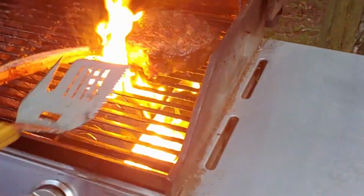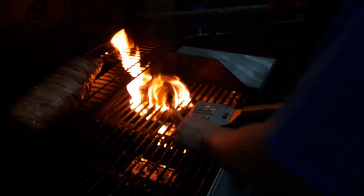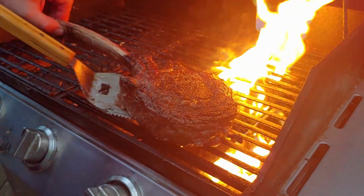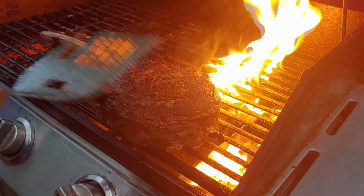He got a little flare up here. That's not a big deal. This meat can hold up to it. But one thing you can do with flare ups, when you get that rotation of your meat, just move it to a spot that hasn't been cooked on yet. That'll keep your flare ups from happening.